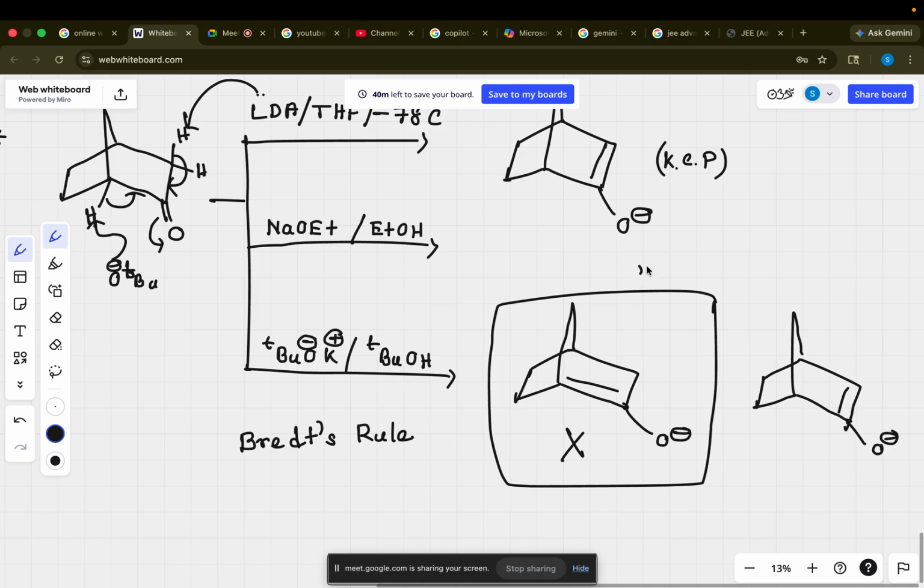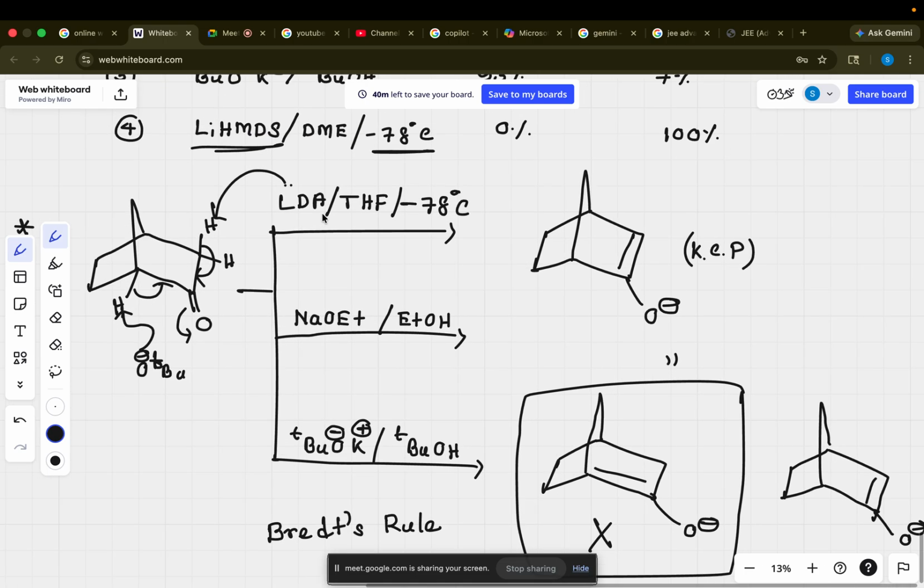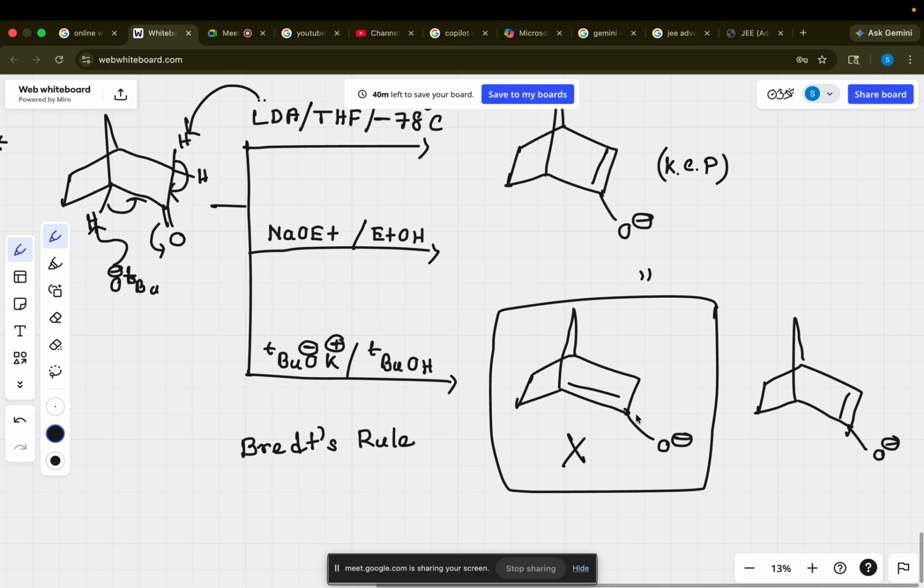Okay, so with all the reagents, this type of substrate does not depend on the nature of the compound, the nature of the reagent, or the temperature. They do not depend on anything. They just depend on the environment of this only. Because a bridging double bond is not that stable, you can use anything, but you will get only this kinetically controlled product.